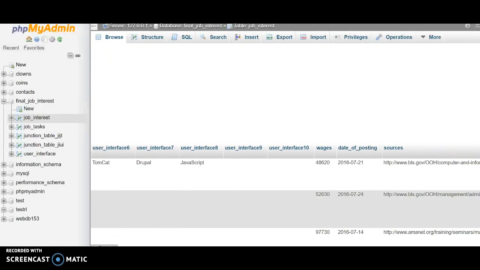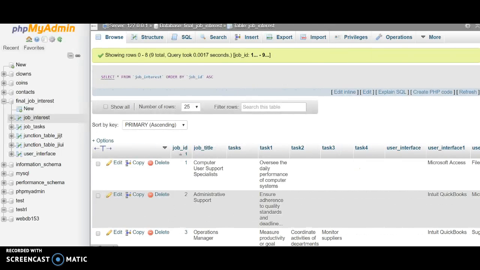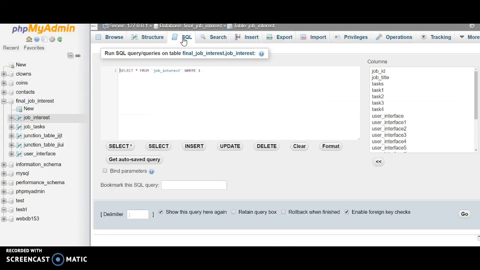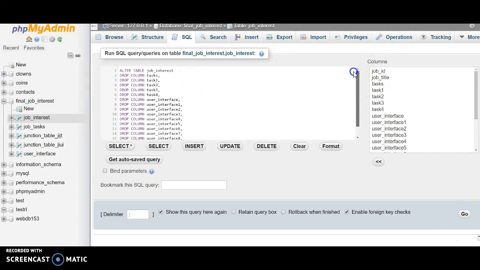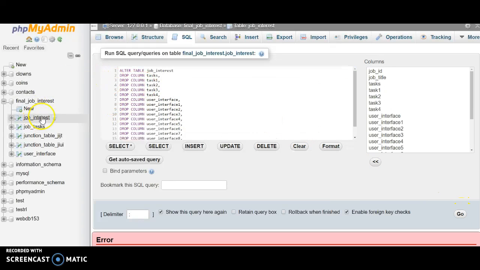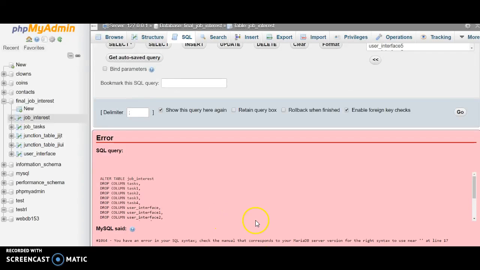Here are all of the columns that I don't need, so I'm going to remove them and use the alter table drop column command. And it's not working. Let's see what the error is.